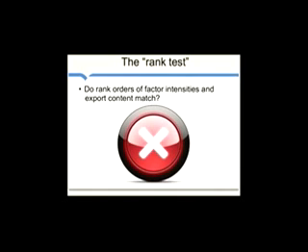The authors also develop what is called the rank test. So let's say we look at a country which ranks, say, at number 3 when it comes to labor intensity of its factors. We would expect that same country, when you're looking at the factor content of its exports, to rank very high when it comes to labor intensity of exports. Yet in general, that is not the case. The rank order of factor intensity in a country does not very well predict the rank order of factor content in that country's exports. Instead, a country which ranks really high in terms of having a lot of labor will be exporting more capital in its goods than you might have otherwise tended to expect.